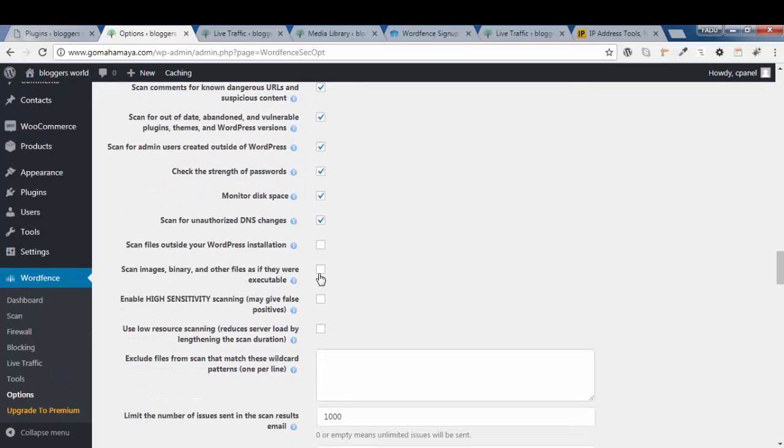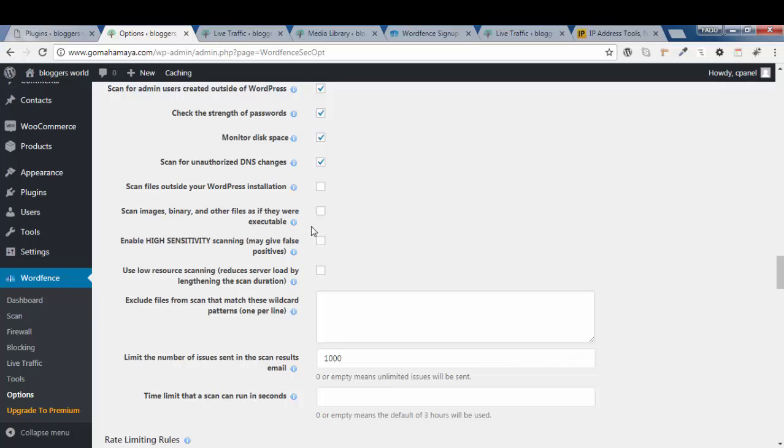So this is not required, and it will consume a lot of time. So I'm picking these two options. The images are basically not spam, so uncheck these two, and enable high sensitivity scanning may give false positives. I'll say these three should not be checked, because they might lead to some negative aspects.